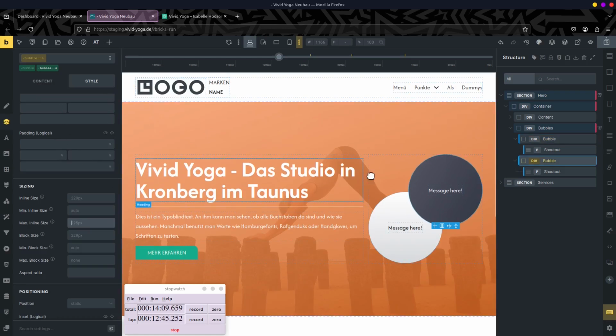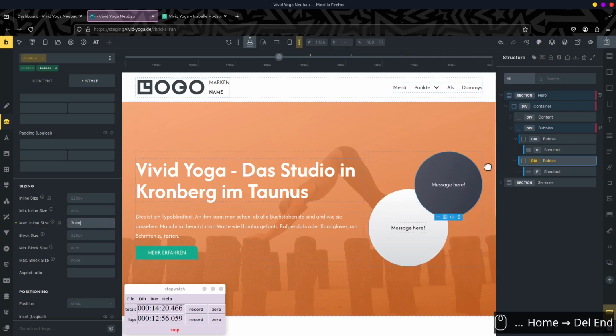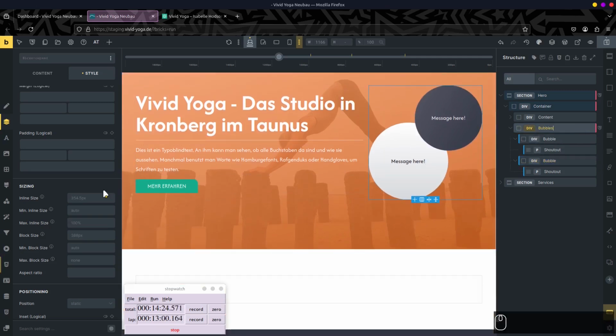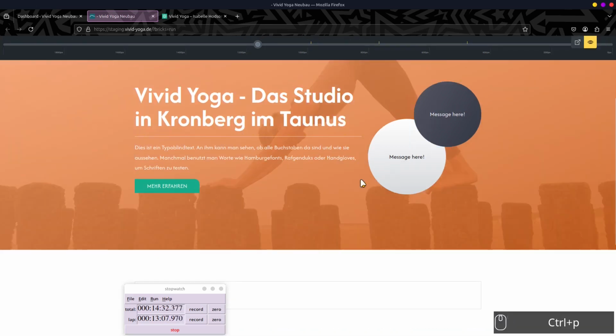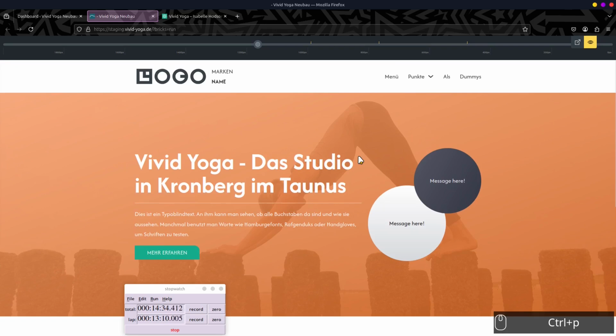And then an even nicer way to do this is to give the original bubble up here a bubble S class, and then just say I want this to be 7.0 rem. There we go. And then this gets a little smaller, this gets a little bigger, because the container of these 2 bubbles has a fixed width. Used flex basis 18 rem. And that's how we get this. And later we need to do some breakpoint gymnastics, and then we're good.